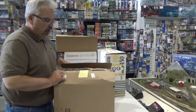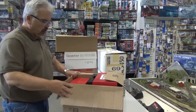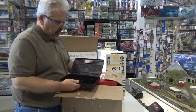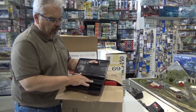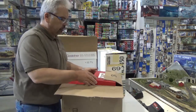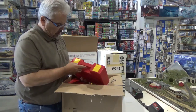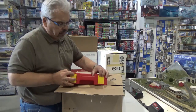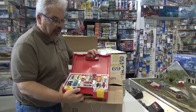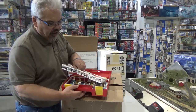So, box number one says personal cars in storage boxes. Okay, so we've got nifty little plastic boxes here. I kind of remember something like this. You kept your car, your pickup shoes and different parts in it. That one's empty. This one has a Jaguar on the box, made by Majorette. Sure, make it childproof so I can't get in. These are little dinky cars, 64 scale die-casts.